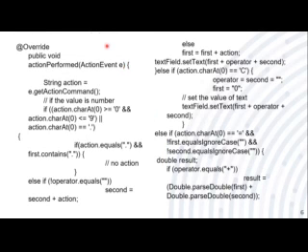Then I'm going to use the override method. I'm using the public void method actionPerformed with ActionEvent. Then I'm writing String action equal to e dot getActionCommand. Why? Because if the value is a number, then we can go for this. If action dot charAt 0 and so on, and if action dot equals no action like that. So we are going to use the if statement and else statement here.